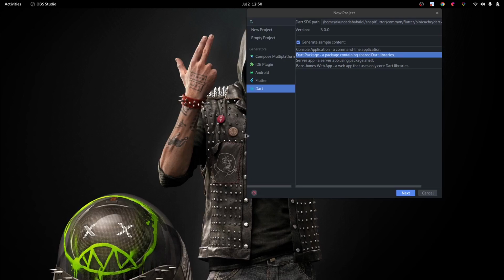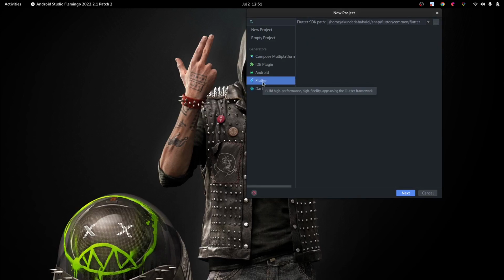Alright guys, so first things first, we are going to start with setting up our Flutter project. So to start things out, we're going to go with Flutter. I'm guessing you already have Flutter installed.